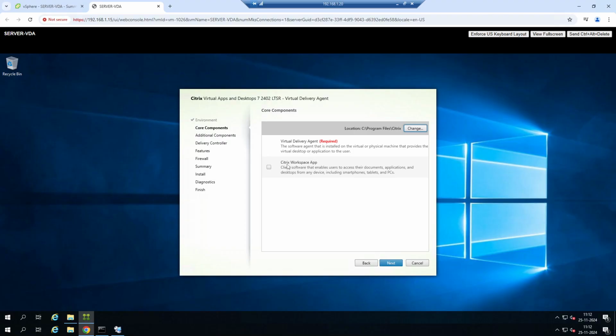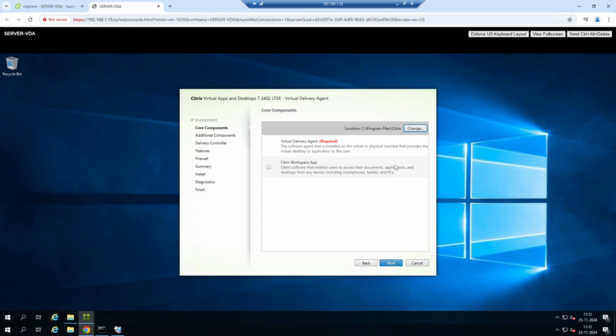I told you already, why we need to install Citrix Workspace app on the VDA. It's not mandatory. Suppose you are going to publish this machine into Citrix. If anyone wants to access Citrix from inside this machine, then only this machine should have Workspace. Otherwise, we can ignore it.